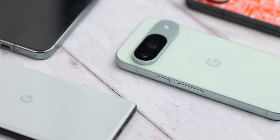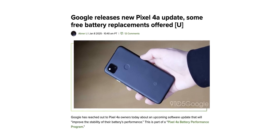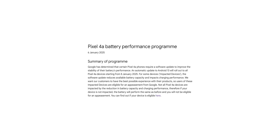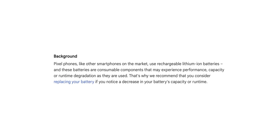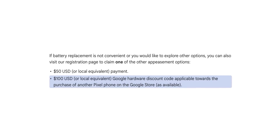I also want to touch quickly on a recent Pixel 4a update, which I talked about last month in the update bulletin. The 4a has an update that rolled out last month — it's still technically based on Android 13, so it's not an OS version update. It was to fix some battery problems that Google found, and Google offered those affected a free battery replacement, $50 towards a new Pixel, or cash equivalent in their region. That was a nice gesture, but the voucher is against a new phone — it's not store credit, which is not ideal.